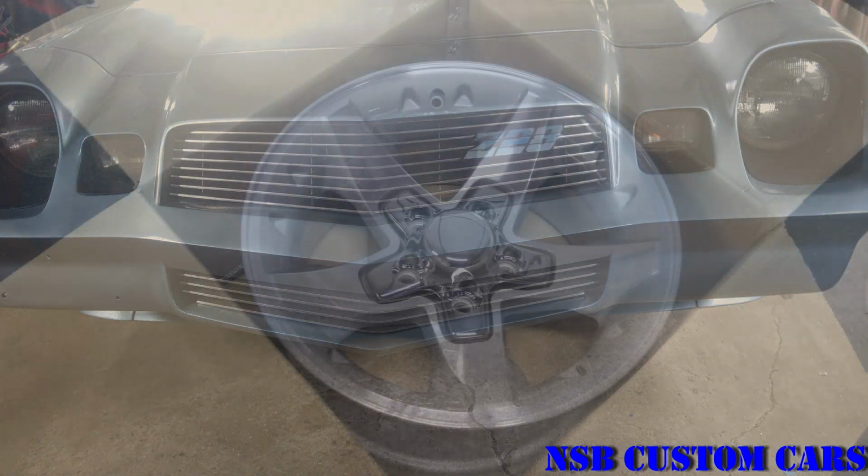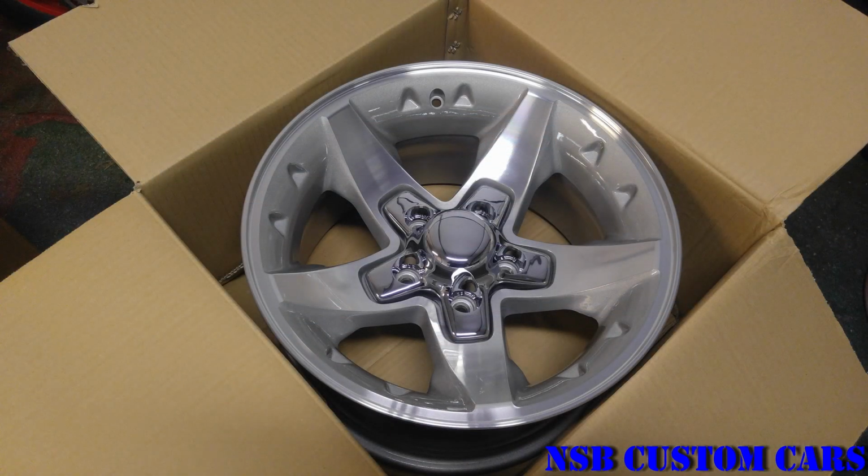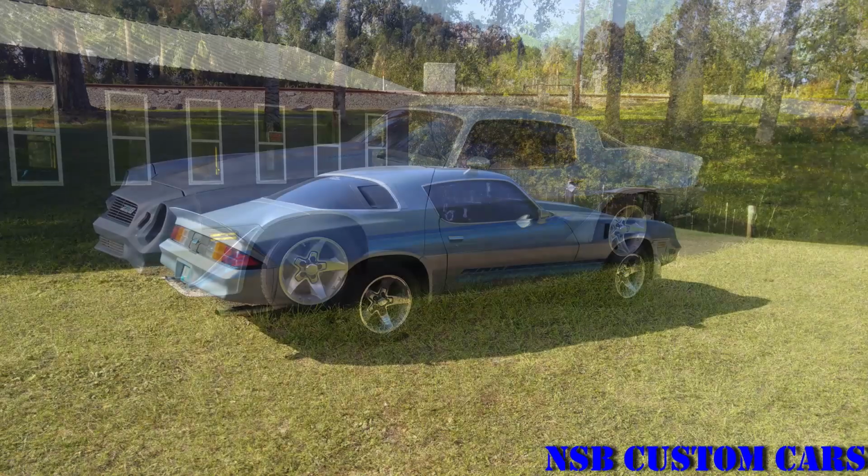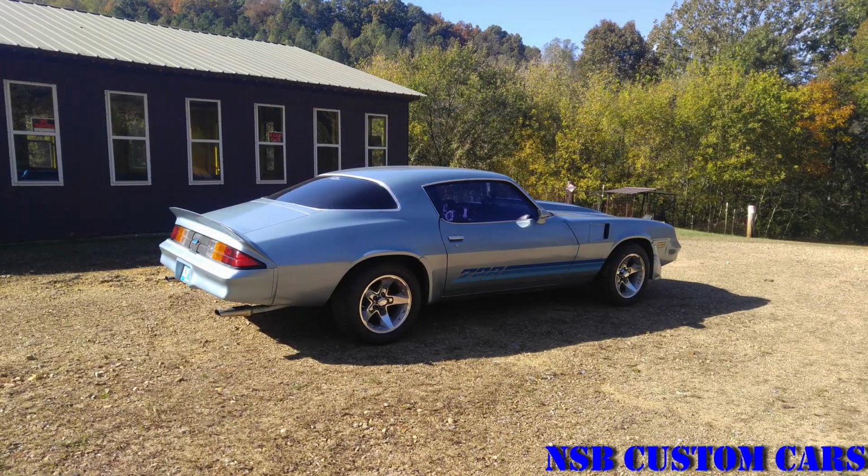Now one thing you'll notice on this, here's the wheels, on this car, when you got a Z28 like this right here, you couldn't get it with this color. The Z28 didn't come in mint blue. So this is kind of a one-of-one. It's a pretty nice little car.